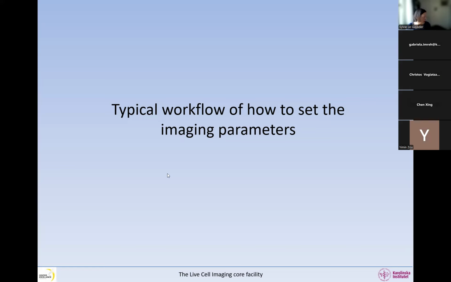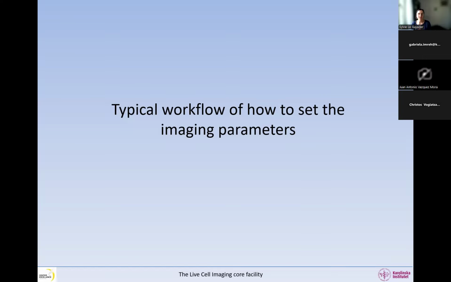So now I would like to... We've learned a lot of things over these 2 weeks, and I think that now it's mature enough that you know enough about your system and everything so that we can try and have a workflow of what you're going to do when you go back to your microscope, and hopefully you find this useful. There's first a workflow for point confocals, and then afterwards there is a workflow for camera-based systems.